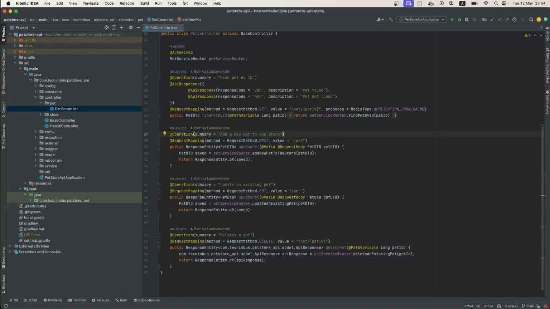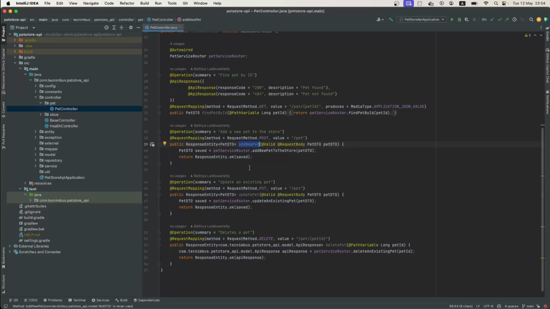For example, if we take a pet controller, it exposes a few API endpoints for handling pet related operations like getting a pet, creating a new pet, updating a pet, and finally deleting a pet. Now, when writing unit tests for a controller like this, we are not really trying to test the full application or the database. The main focus is just to verify that the controller behaves correctly.